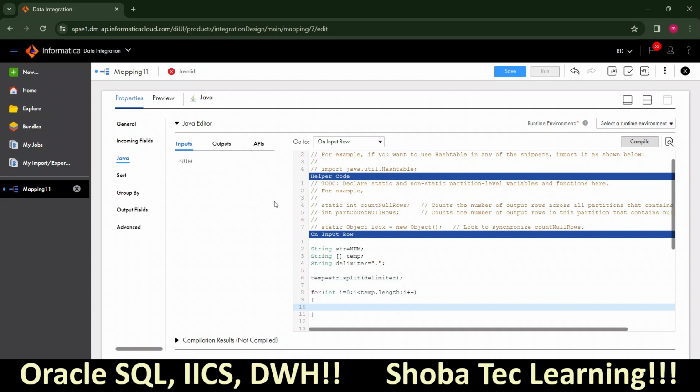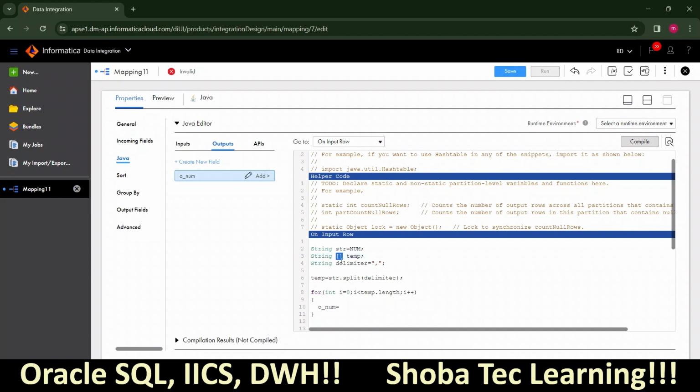Now open and close brackets, within that we want to call our output port. This field we want to call O_num equal to temp, in which the data is getting stored, and here the temp is presented with an array.